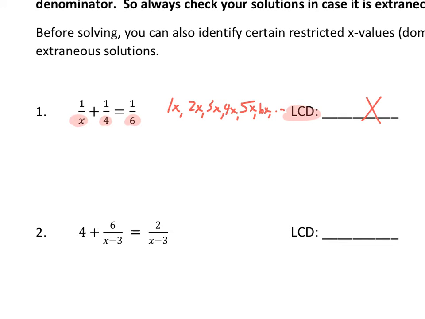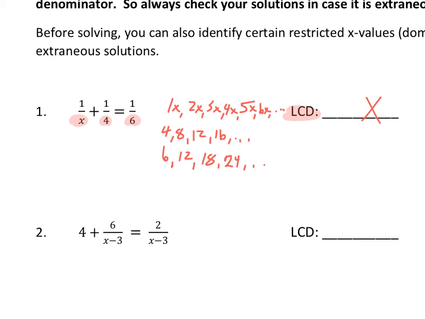All right, so you can do that kind of thing with the ones. Now the 4, you're going to count by 4s: 4, 8, 12, 16, and so on. And then 6, 12, 18, 24, and so on. All right, so I've just listed out each of these and did the multiples of them. So the lowest common denominator is the lowest number that they all reach.